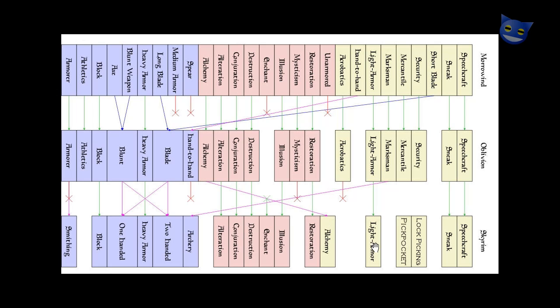Light armor is still there, not any kind of shock, really. Mercantile is no longer there, and it's kind of been morphed into speechcraft, and speechcraft actually is not speechcraft anymore, it's now just speech, I believe. Sneak is the same, however security is being split into two parts.